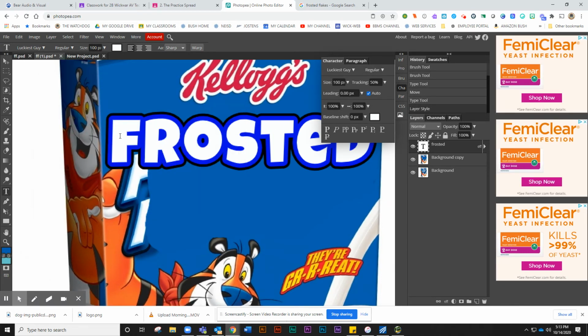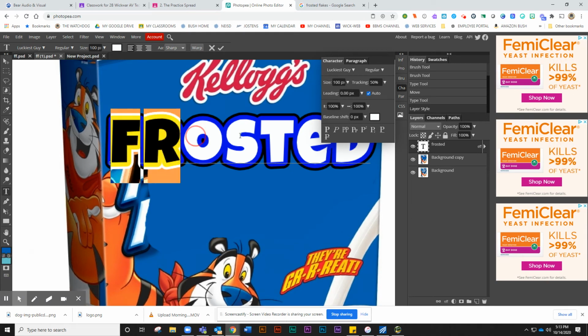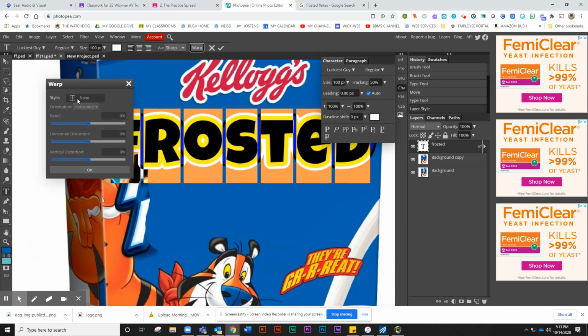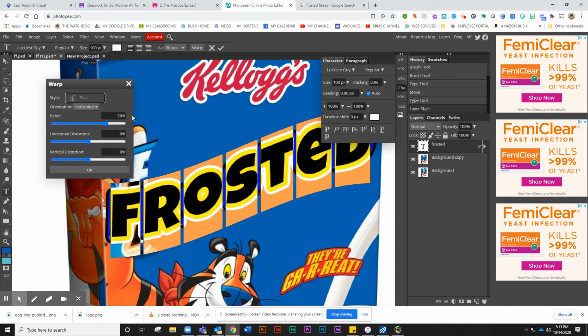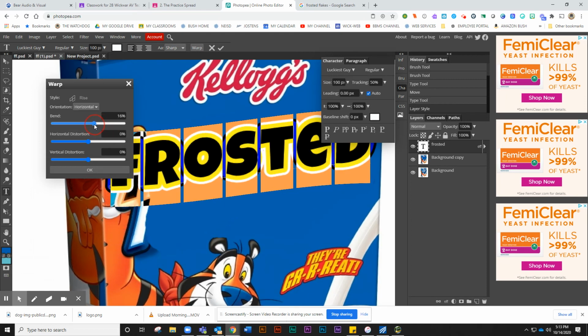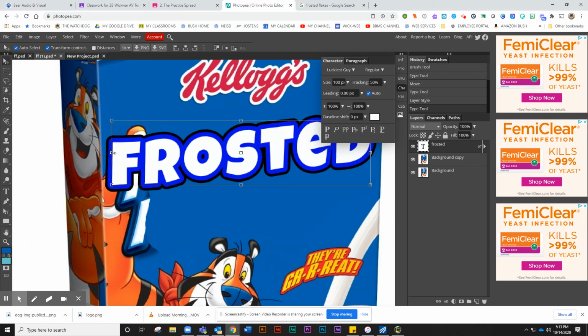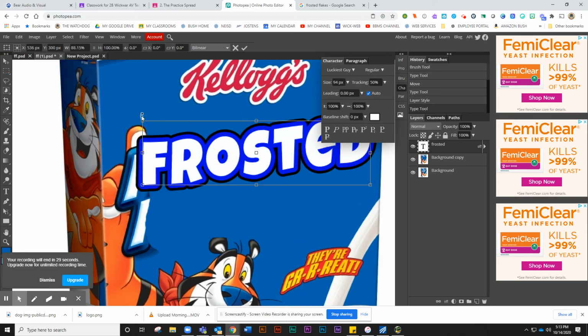Now, check it out. One other thing I'm going to do is I'm going to highlight it. I'm going to click on Warp. And I'm going to add a warp text. I'm going to use what is called the rise. And I'm just going to rise it a little bit. Okay, I'm going to close that out by clicking OK. And as you can see, by stretching it just a little, I have a pretty good little text string here.